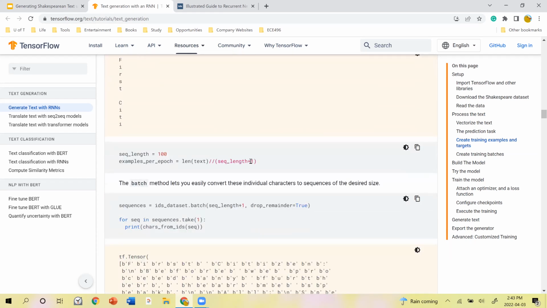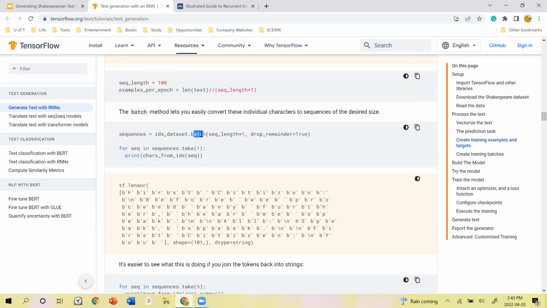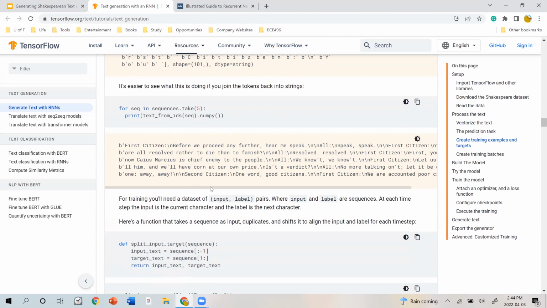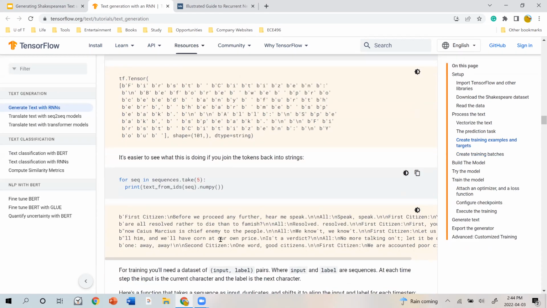Then you can set the sequence length. You use that length and the batch function, and it will group the characters into your desired sequence. Here it's showing it's still in its token form.